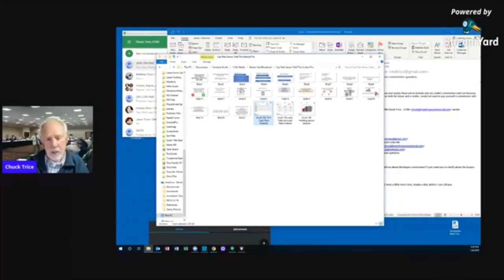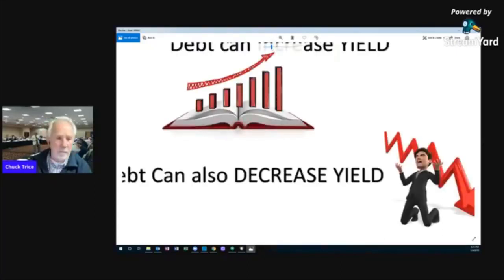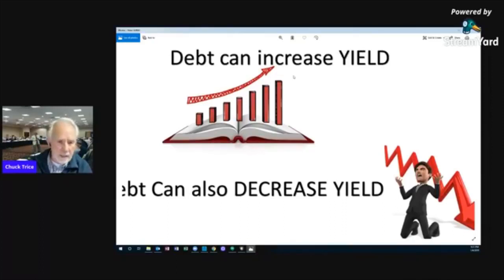And so I can measure the investment, and I make sure that my net operating income is correct, because you're going to use that every year for the whole term of the holding period. So that's what I wanted to bring out and show everybody. To me, it's pretty interesting that you can use money to increase your yield. Debt can increase the yield, but debt can also decrease the yield.